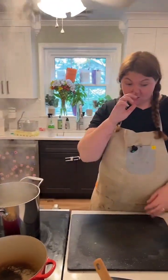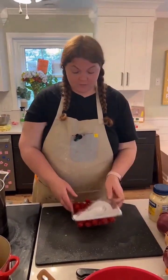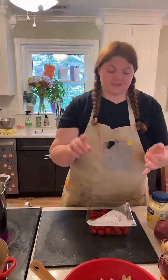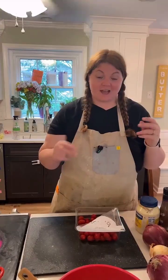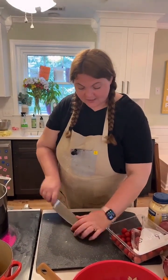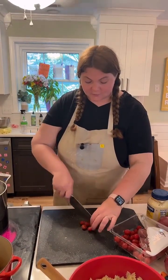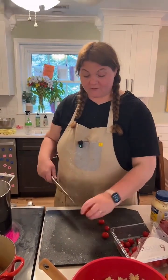Okay, let's start prepping the rest of the ingredients for this pasta salad, and we can throw them in there. So we're going to be using some tomatoes. I'll explain to you what it is first. It is a tomato, spinach, basil, and balsamic vinaigrette dressing. So it's a really bright, fresh, kind of like a caprese pasta salad, but it's so delicious. I always like to cut my cherry tomatoes in half for this, just because it helps take in some of that balsamic dressing, and it gives them a bit more flavor.